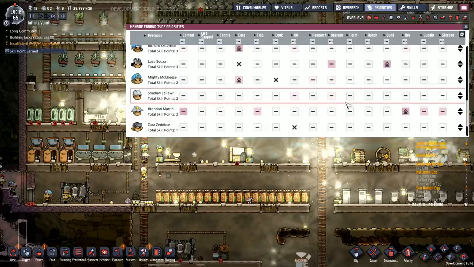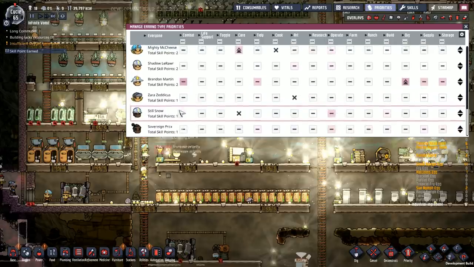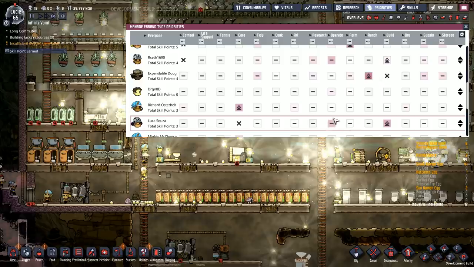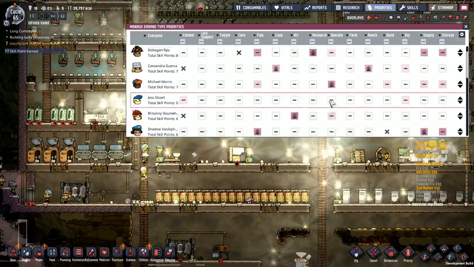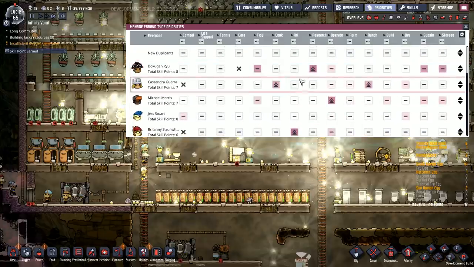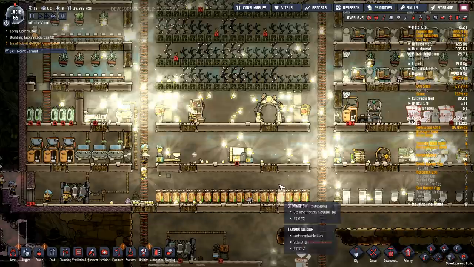Brandon is big on digging, so let's do that. Zara, we have not really any good solid colors in anything right now for Zara. Still Snow, we'll put him on focus on operating. Sovereign Prax does not have any skills yet. All right. Researching and tidying. He's a very, very tidy scientist. Okay, so that'll be the priorities for now.